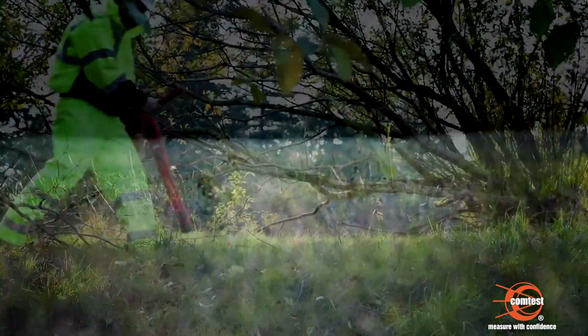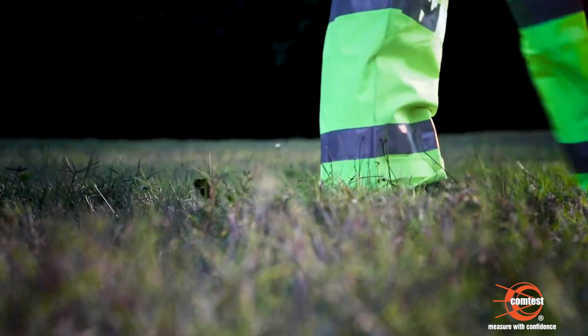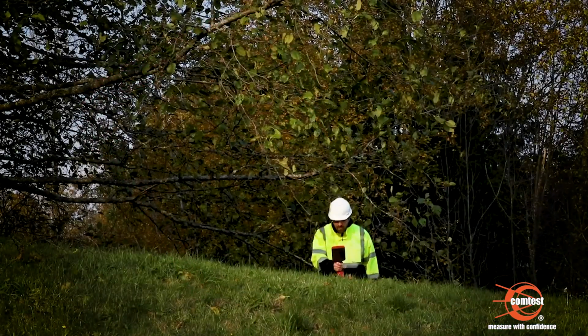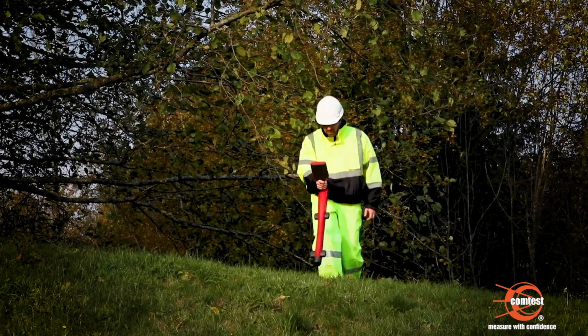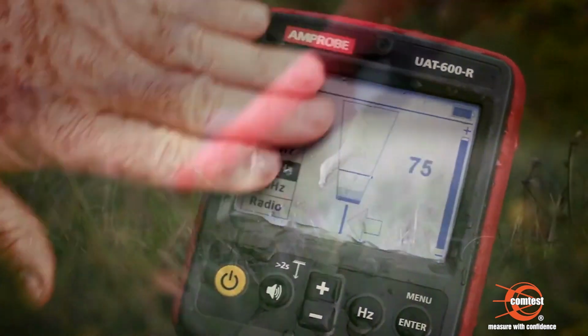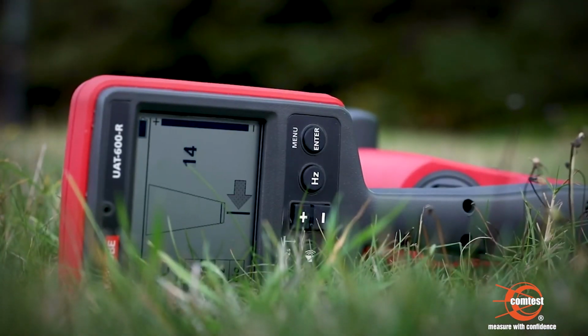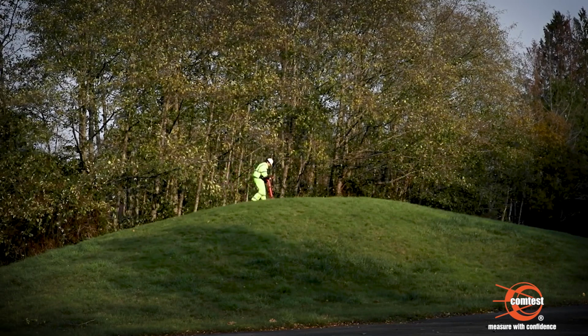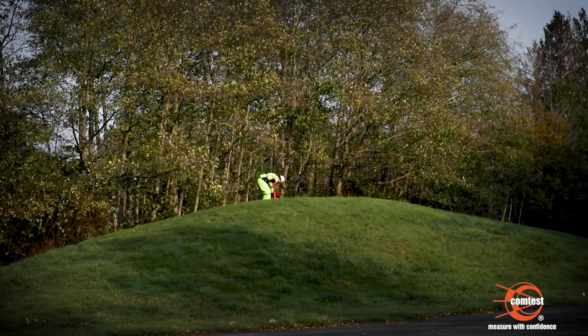Amprobe's safety-first approach leads the industry with compliant solutions. The UAT-600 is the only certified Category 4 600-volt line tracer on the market, and its rugged, water-resistant design works seamlessly in the most demanding conditions. Easily trace buried utilities up to 100 feet deep, with accurate depth measurements up to 20 feet.